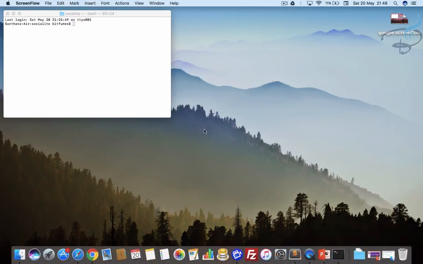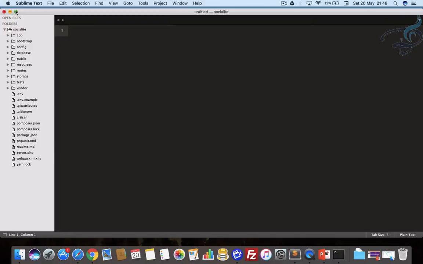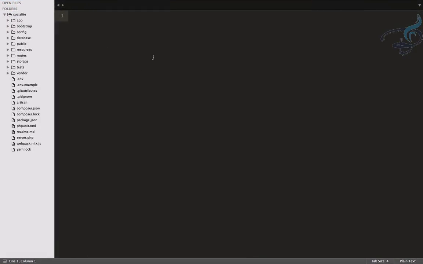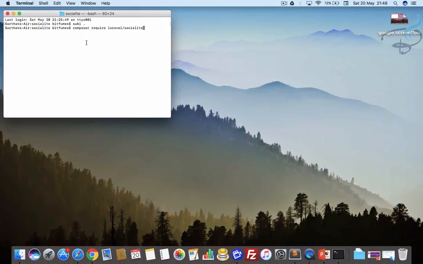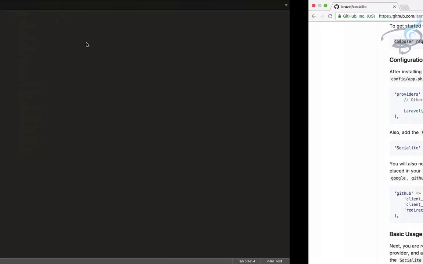So firstly, I will open my project in my Sublime. So I will use this command, and here is Sublime, and we have to download the Socialite. And I think if you are following me, you probably know how you can install Socialite into your project. But if you are new, just follow me. So I will just copy this from here, paste it here, and obviously it will take some time to create these things. So while this is installing, I will just create the other things.